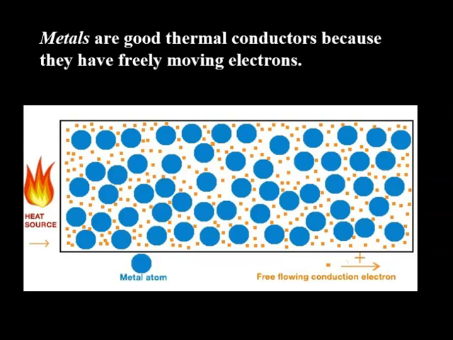Glass is made of nonmetals. Nonmetals are atoms that have between 4 and 8 valence electrons. To be stable, they need 8 valence electrons. So 2 atoms share electrons to become stable and have a full valence shell. Electrons in a nonmetal like glass are not free moving. They are not shared among many atoms. As a result, glass, which contains nonmetals, is a poor thermal conductor.